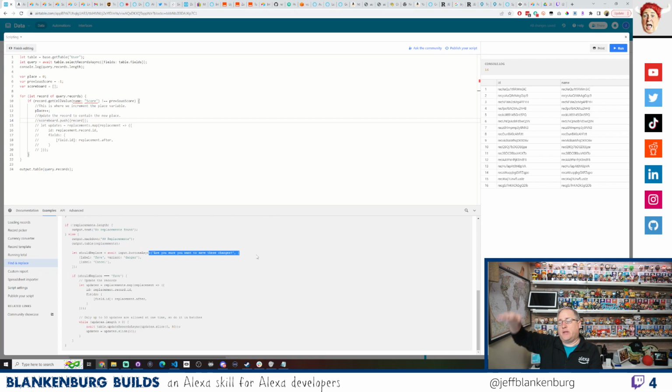So they have gone through and marked all the records that they are going to replace based on the query in this find and replace example. Then they ask the user, hey, do you want to do this? And then if the user says yes, then they jam through all of them in batches of 50. I feel like we're going through the whole database every time and we're not asking permission.